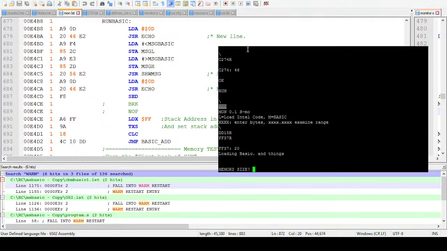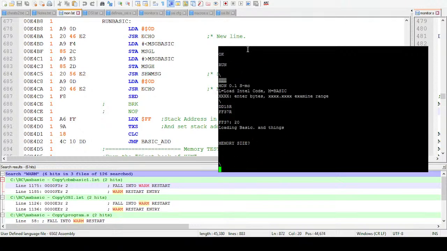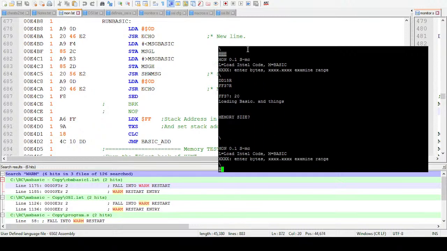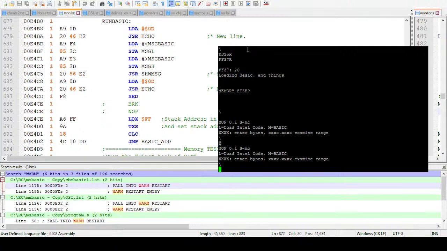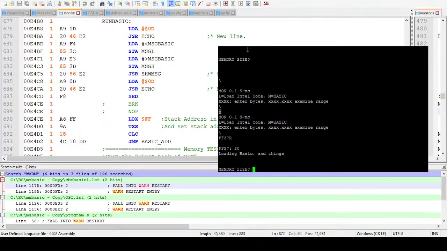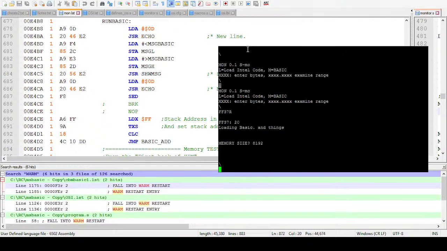Alright, let's try it. Loading basic, memory size. Failed there. Reboot. Actually, let's do a hard reboot. Okay, so FF37R. We'll get 8192. It's in decimal mode, so that may fail.